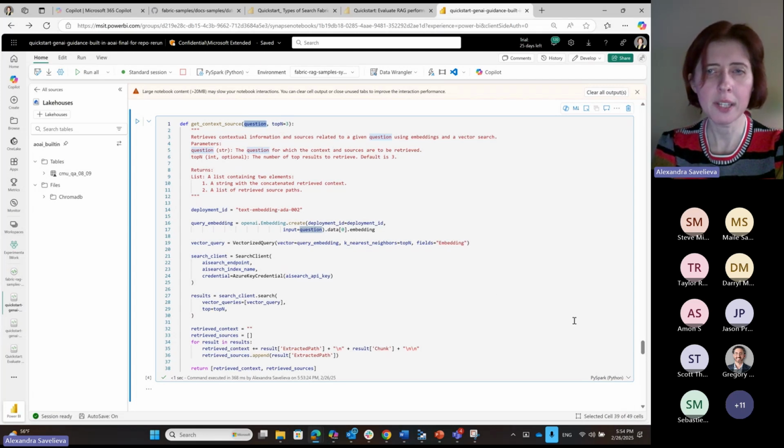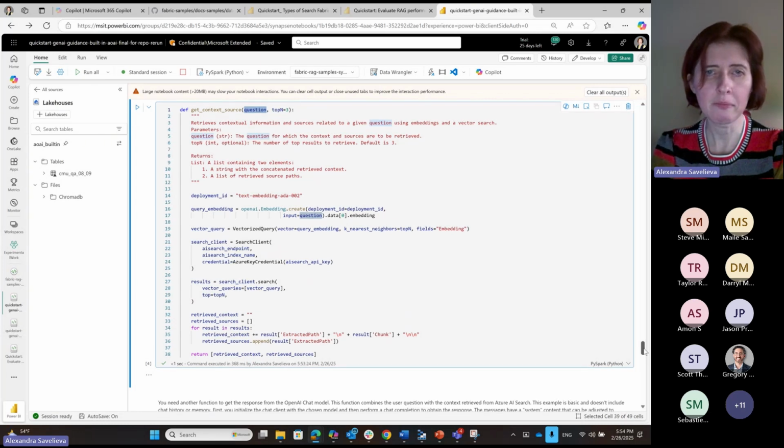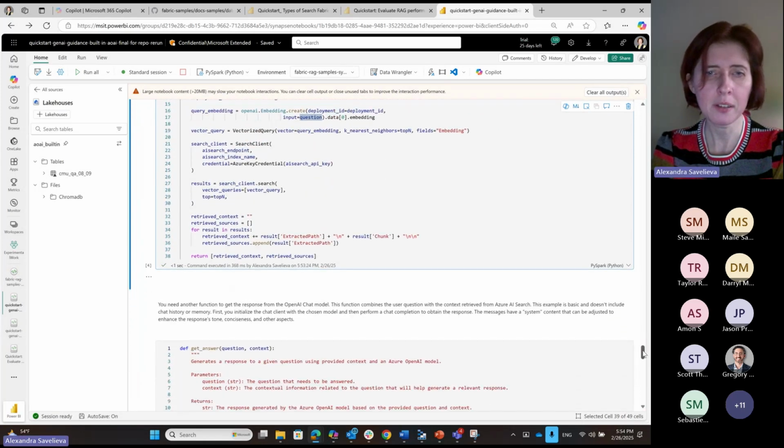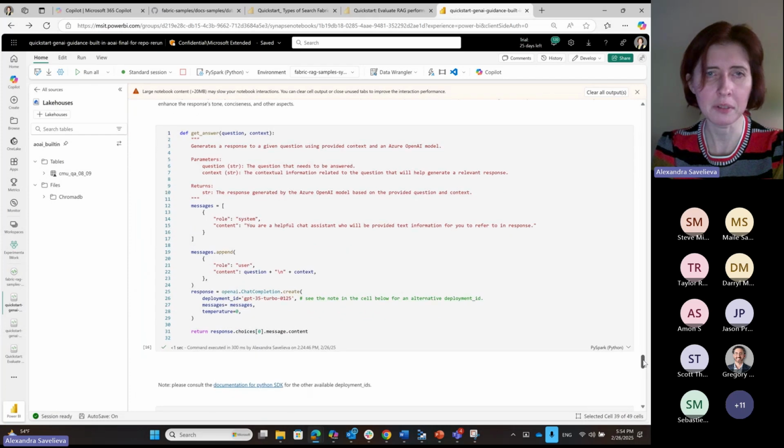It depends on your data and your quality requirements and the size of the context of your LLM, many things. So it's a pretty interesting optimization problem at which number of sources you should arrive. But the common practice is to keep it around 3. And then get answer. In get answer is where you take the retrieved information and you take the query and you give it to the LLM.